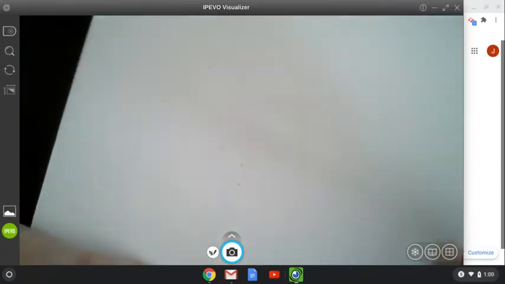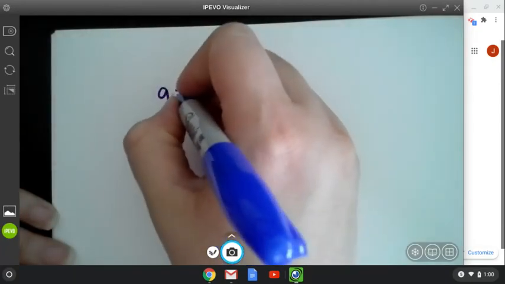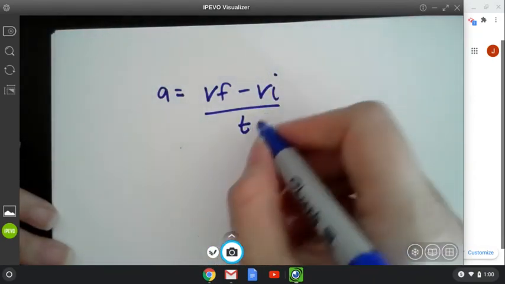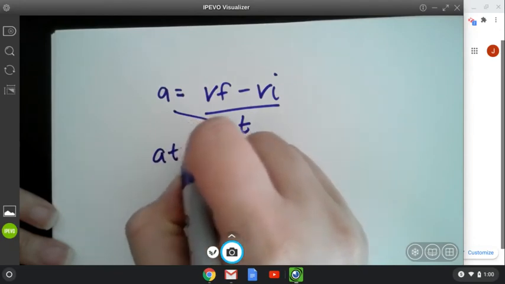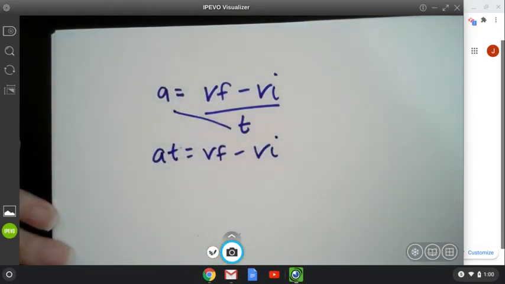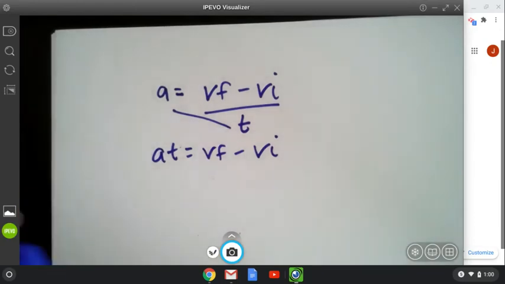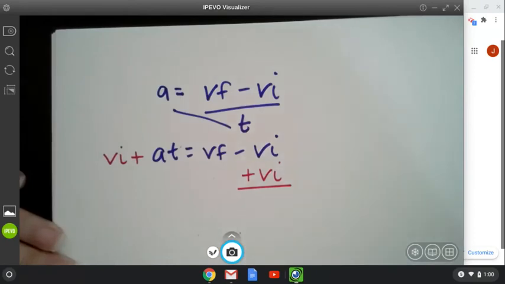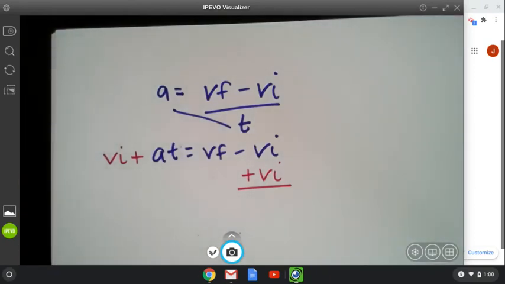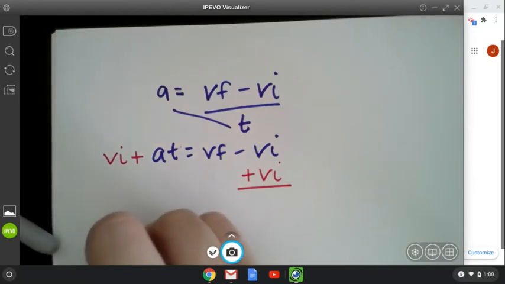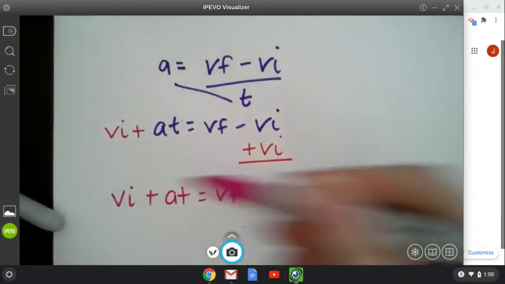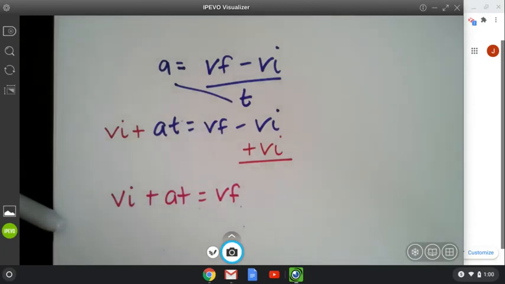Now I want to solve for initial velocity. So I have a equals vf minus vi over t. I'm going to cross multiply and put at equals vf minus vi. Now I messed this up the first time I had to cut that out. So what I'm going to do is just do some extra steps here. So I'm going to add vi, add vi, just so I don't mess things up again. So I have vi plus at equals vf. Now we could have just kept or went from this equation.